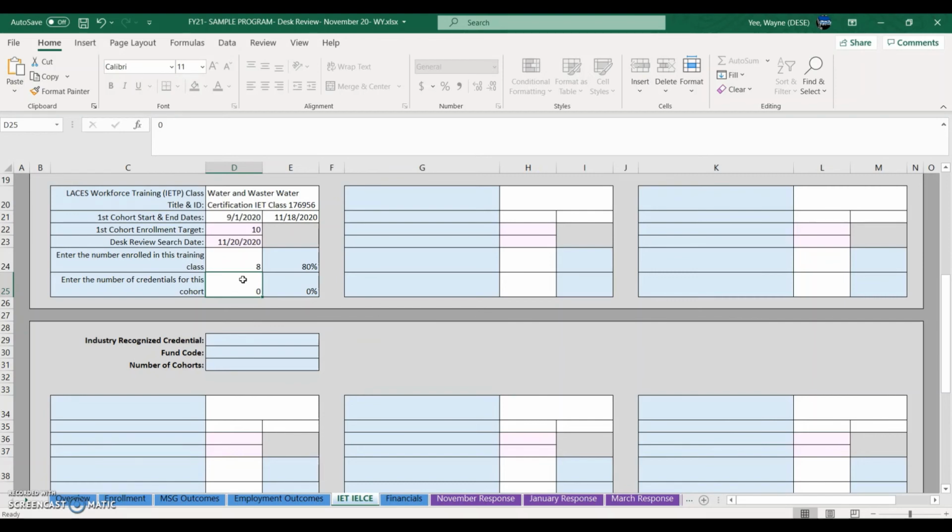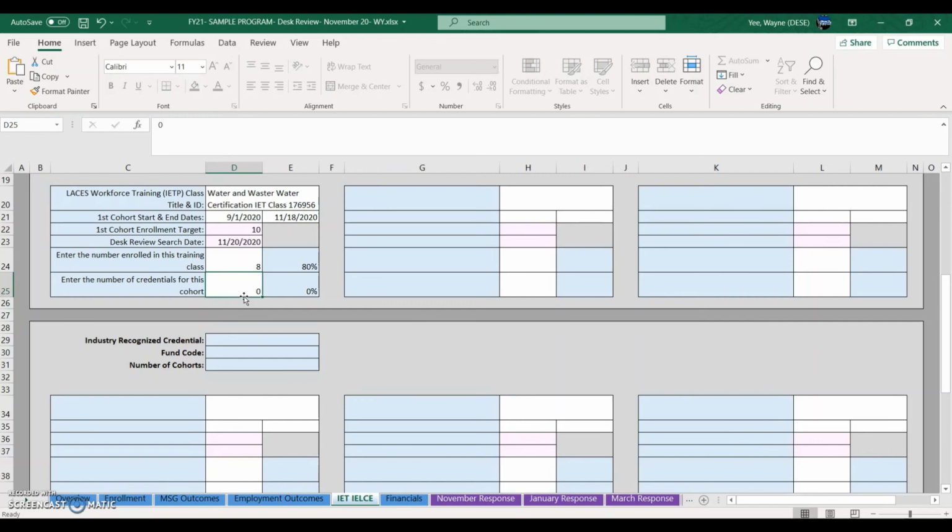So I would always go back maybe in future test review dates to just make sure to look for the number of credentials in this cohort. Maybe someone gets this credential in January, February. Maybe even, let's say a really extreme example, you find that testing for this credential cannot happen until May.